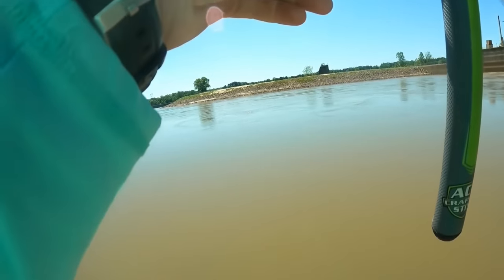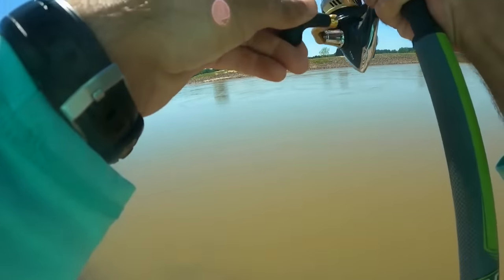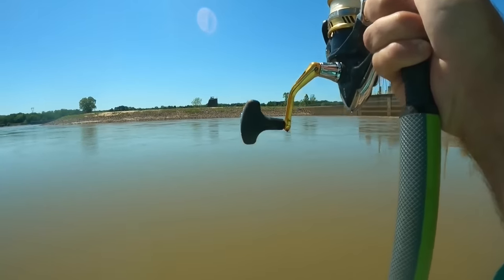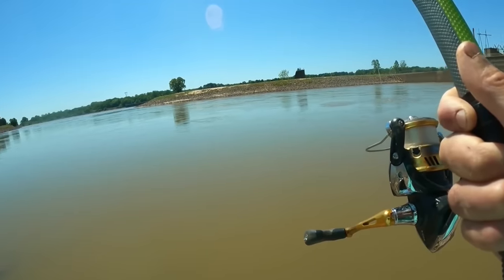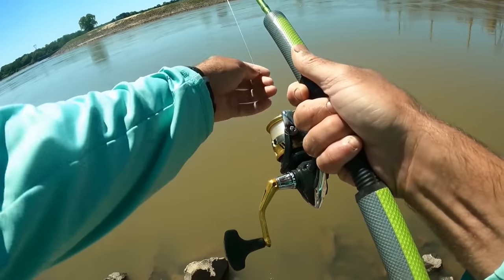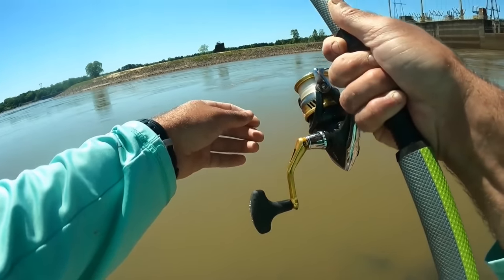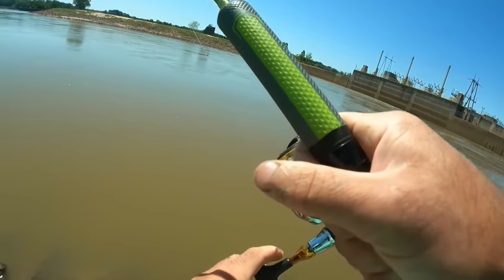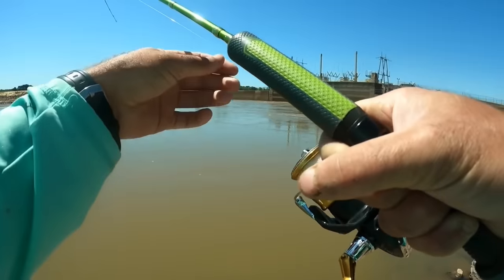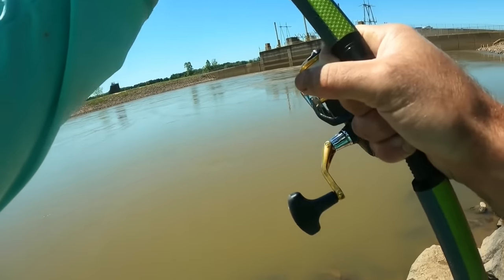Oh, he's kind of running weird. Is he snagged? Let's take it easy with this guy in case it's something different, but I think it's a drum. He is literally just sitting on the bottom right there. That is nuts. Come on up, big guy. Oh my goodness. How big is he? I don't want to put too much tension on him because these jig heads aren't the heaviest duty jig heads. They got pretty good hooks on him. This dude is literally just sitting on the bottom.